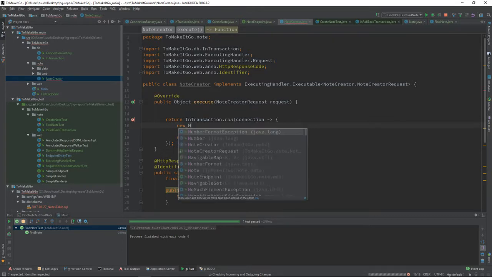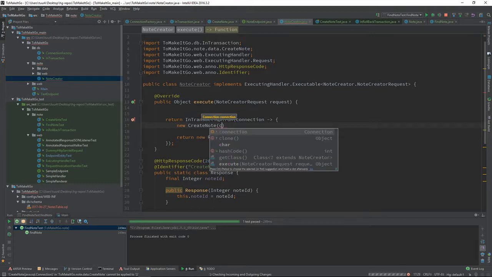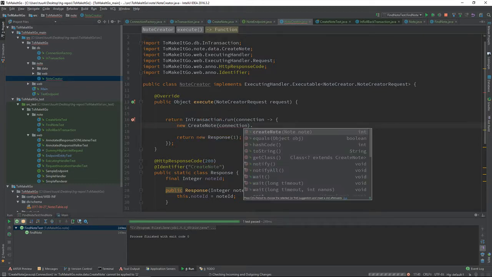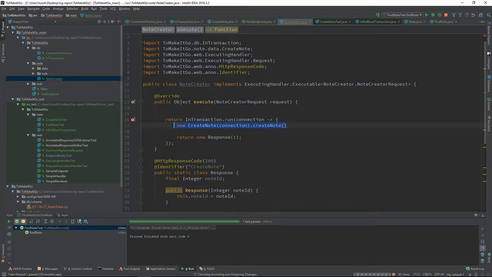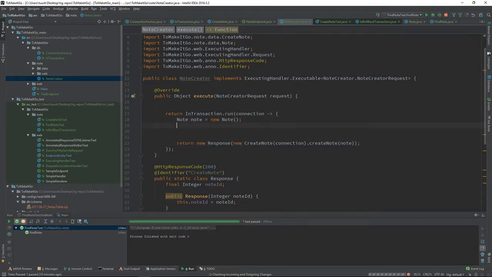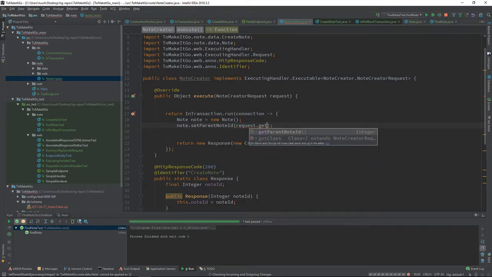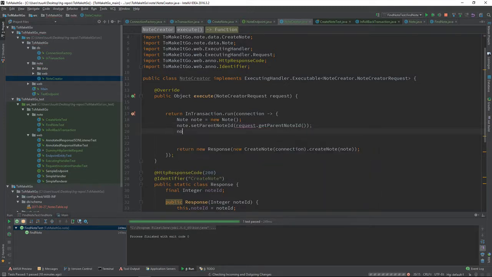New create note. We're going to make a new note. Into that note, we're going to set the parent ID. That comes out of the request. Get parent ID. We're going to set note.set text request.get note.